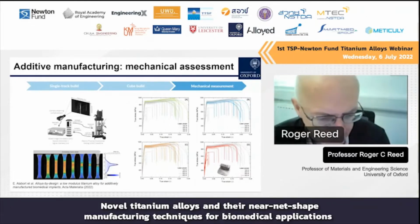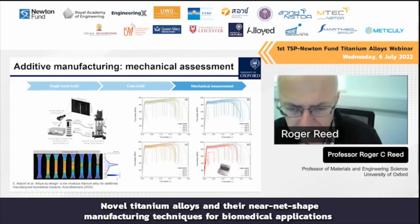We make use of pyrometry and digital image correlation to measure the localized strain. And from this, we're able to deduce the stress strain behavior of the material. So you can see here lots of stress strain behavior. You can see the flow stress is between 800 and 900 megapascals, quite a range of ductility. No particular correlation with the laser power for that, and some low values of stress at the highest power that we use, which I'll discuss in just a few moments.